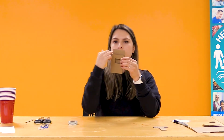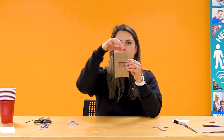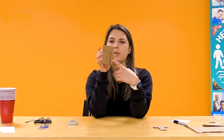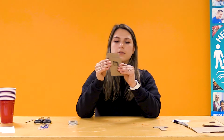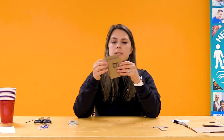So we'll have some overlap of our rectangle piece or our cardboard piece on the top, and we'll have some overlap from the back on the bottom. So that's going to be okay. We just want to make sure it's in alignment with those two cardboard pieces that we just glued down. So we're going to lay this one flat with the top edge of that rectangle shape in line with the top edges of these two pieces.